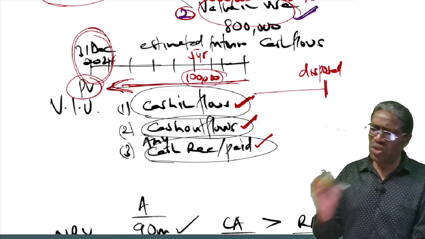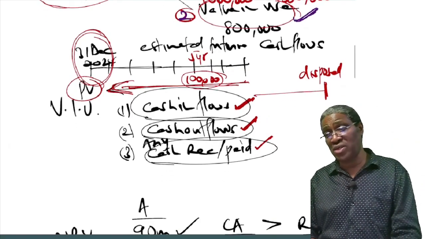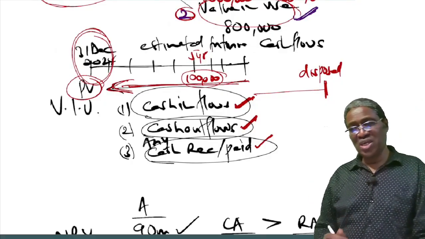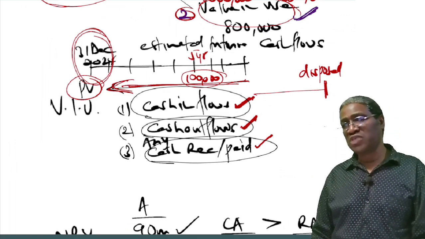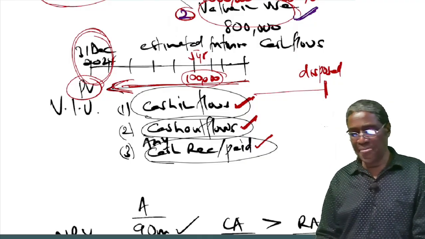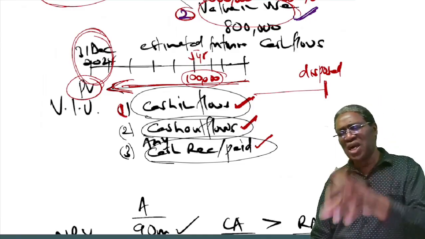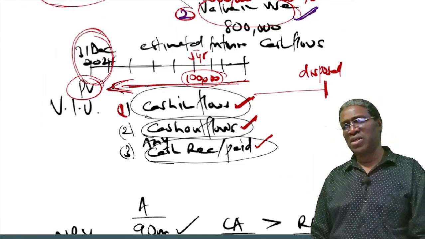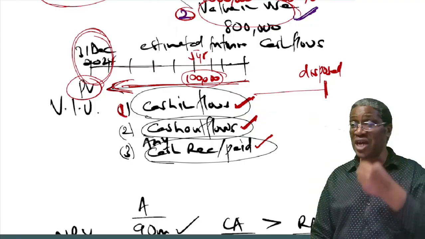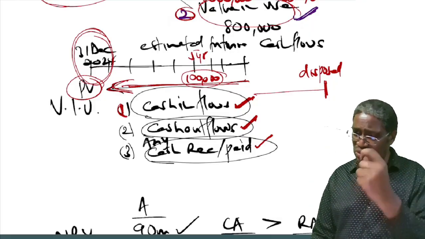Then I took you through and I told you, how do you determine which cash flows are these? Which future cash flows are these that the accounting standard requires should be discounted in the determination of the value in use? And we saw there were 3 components. One, any cash inflow that will be generated 1 year from now, 2 years from now. What are the cash inflows that we expect to come in from the continuous use of that asset? That's one of the components.